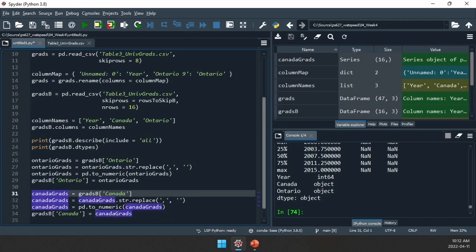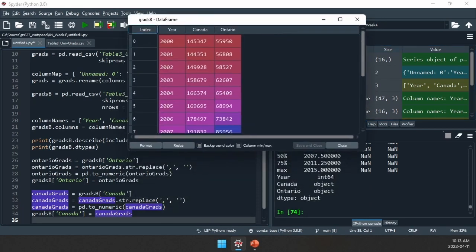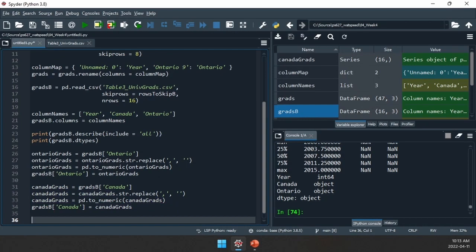We extract the Canadian graduates to their own column. We clean that variable, we convert it to numeric, and then we put that column back into our original data frame. So at the end of all of this, you should have 3 columns, year, Canada, and Ontario, all converted to numbers. Again, this is all content that we covered in week 3.